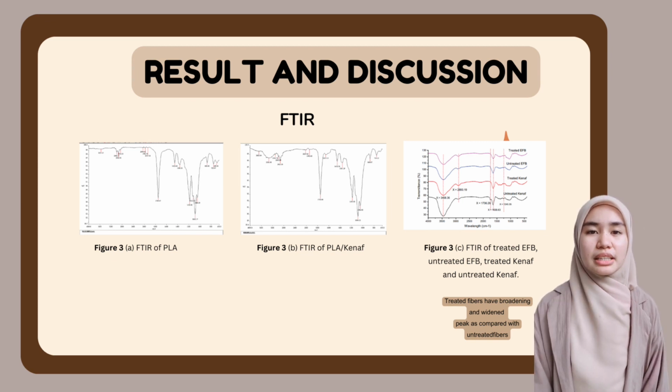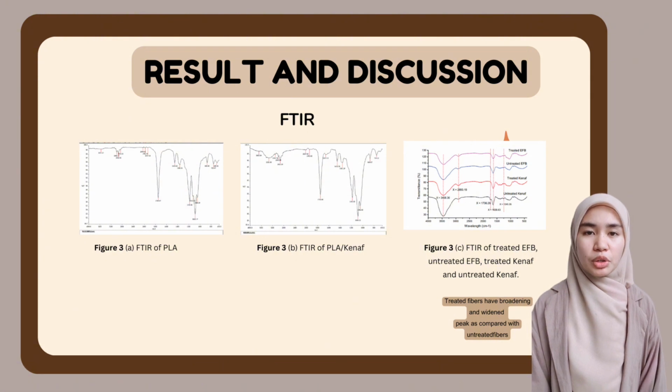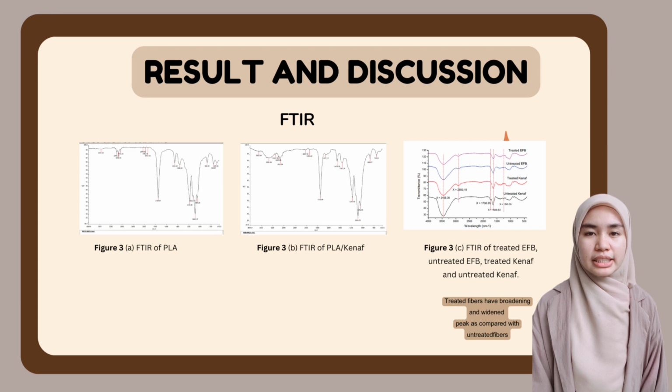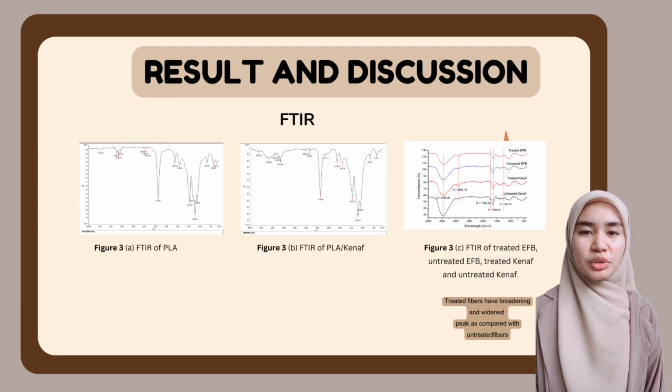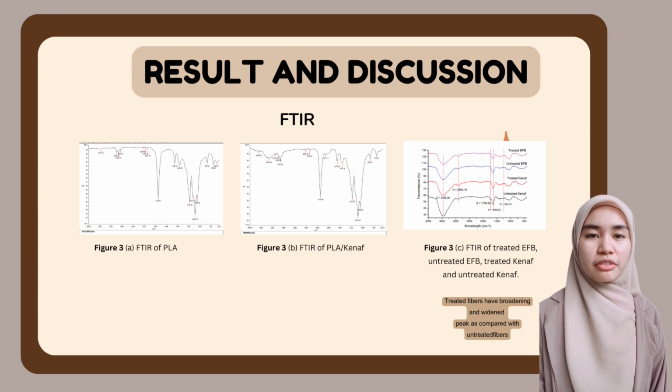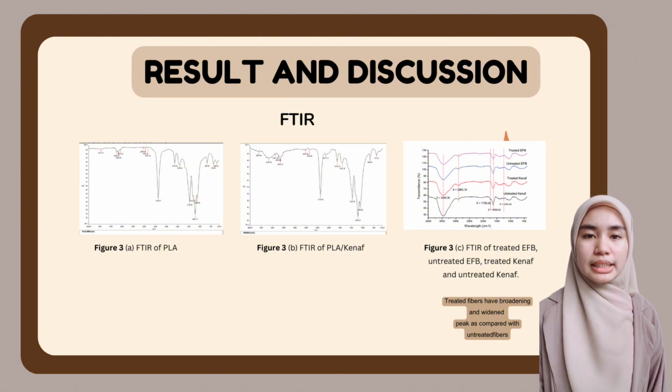The untreated Kenaf and FB show a strong peak at 1636.63 and 3458.36 cm-1, representing the C=O and OH group respectively by Lee et al. 2017. The spectrum of treated fibers shows that the peak of C=O at 1736.26 cm-1 and C-O at 1245.35 cm-1 disappear after undergoing treatment with alkali solution.